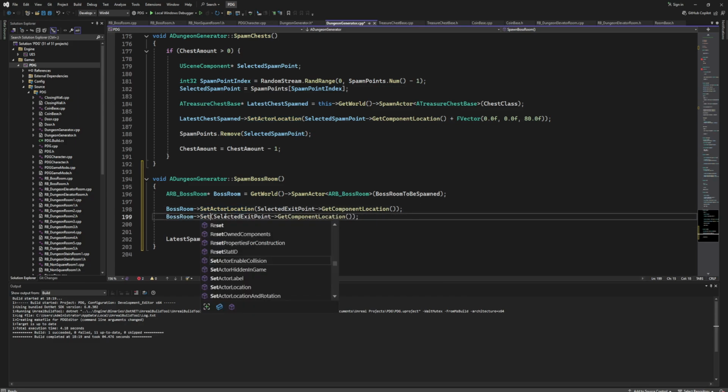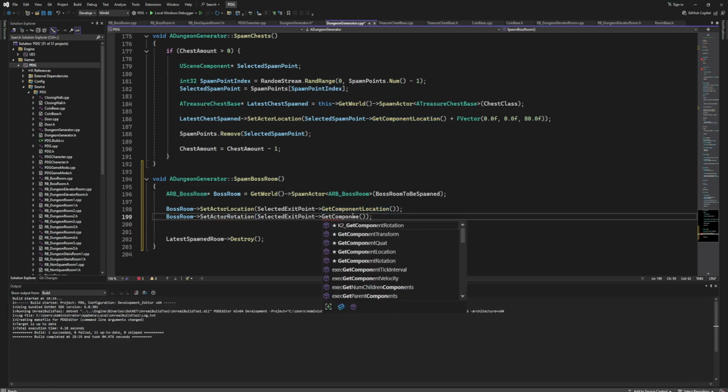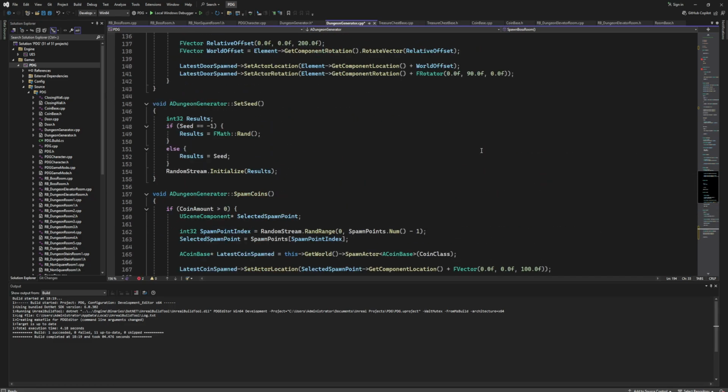So set actor rotation, and here we need to get component rotation. So component rotation, and basically the last step that we need to do is just call that SpawnBossRoom function. So we are going to do that whenever our dungeon room is completed.